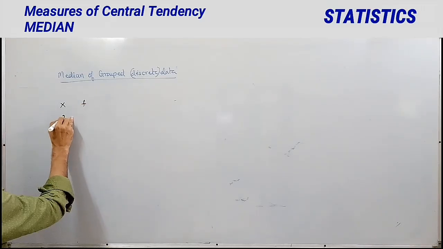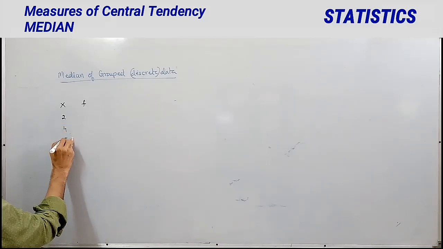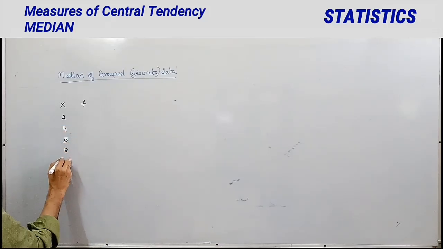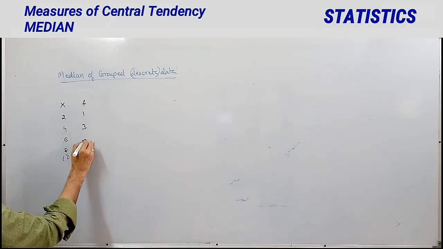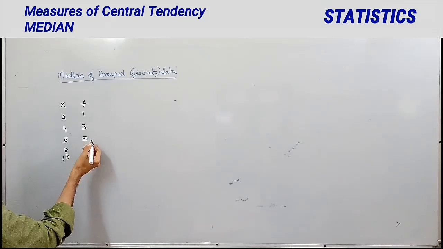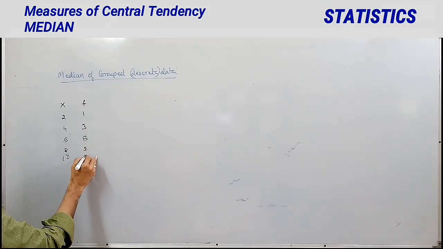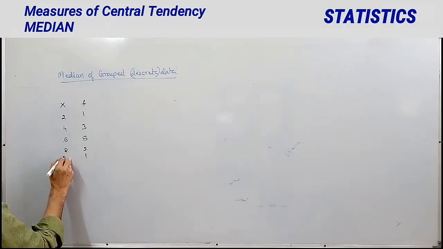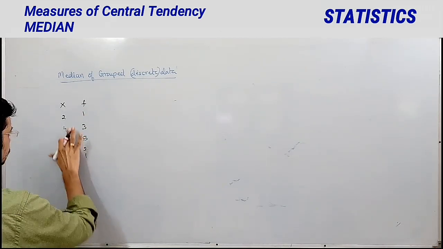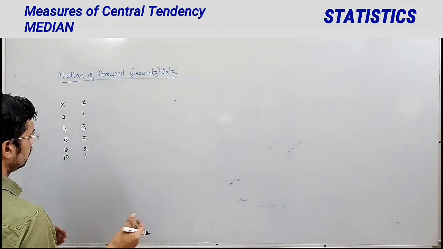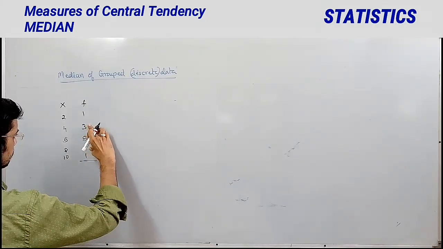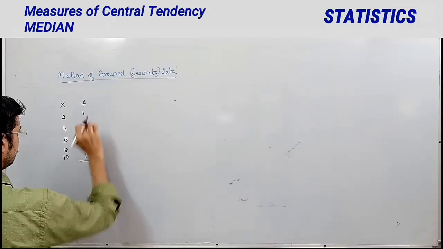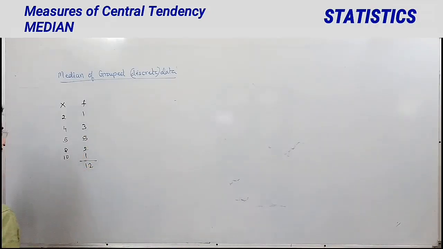Okay, so we have, say, 2, 4, 5, 8 and 10, and the corresponding frequencies are 1, 3, 5, 2 and 1. Now how many observations are there? Here we do not consider whether it is even or odd. We directly consider the total number of observations. So here it is 3 plus 2 is 5, 10, 11 and 1 is 12. So this is 12.